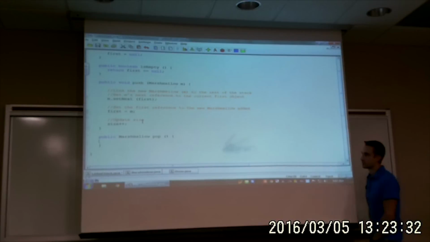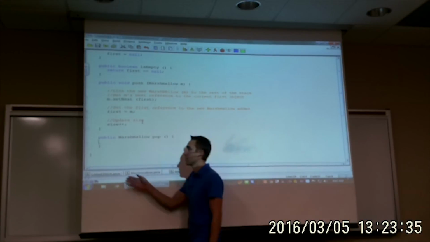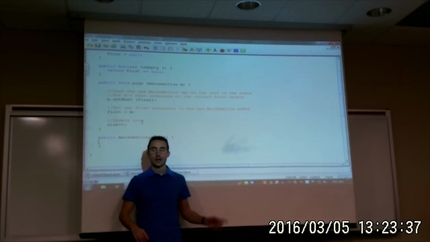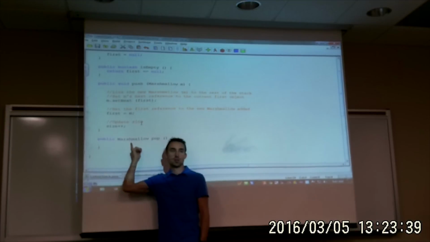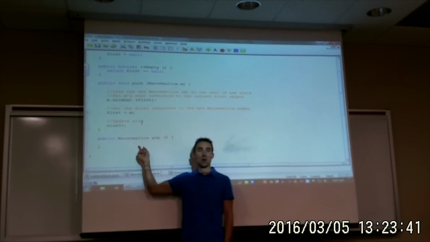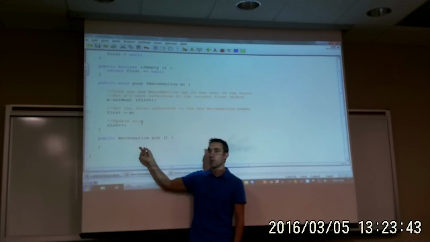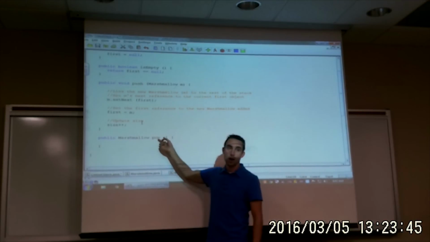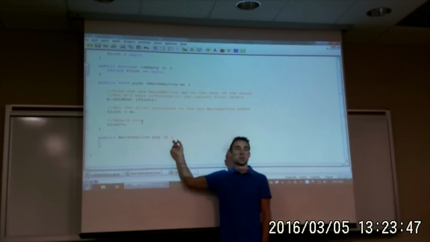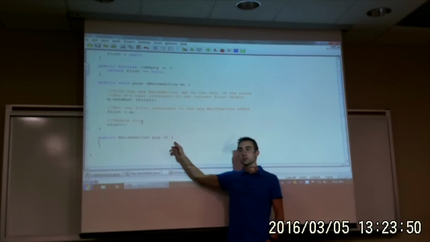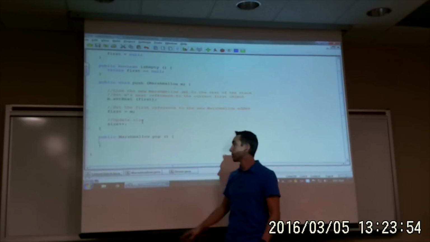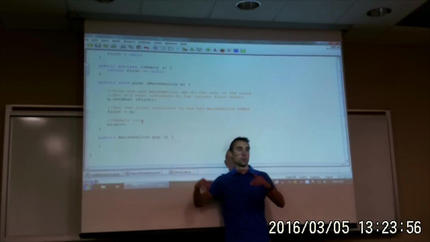So again, looking at the syntax here, public, we need to be able to call it from another class. Marshmallow, this is the return type. We are returning a reference or a memory location to a marshmallow object. Pop, in our method, and we pass it nothing. We don't pass it anything because there's no need to. It's always going to remove and return the object that's front or top of the stack.